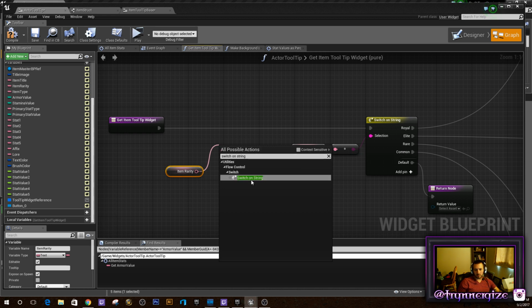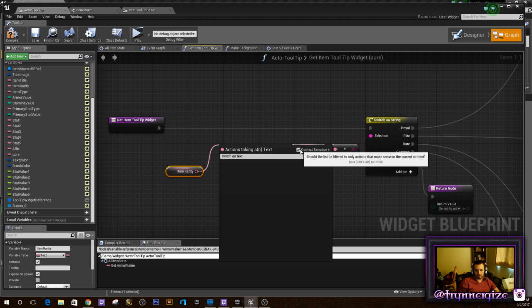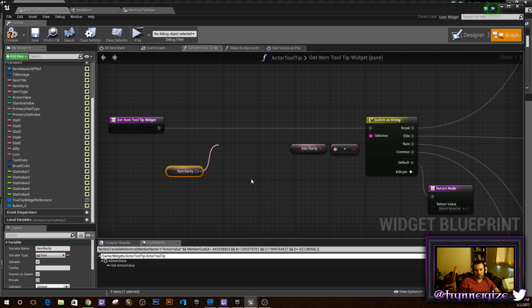Sometimes you have to deselect this context sensitive. I have text, but no, it still doesn't matter. Sorry, it is a switch on string. It has to be a switch on string. It's not a switch on text. So switch on string, and you have to uncheck context sensitive.